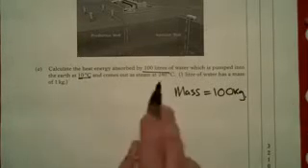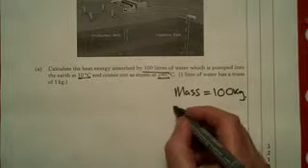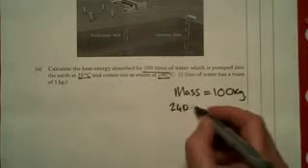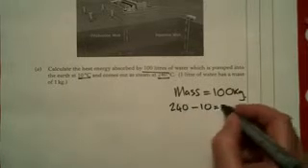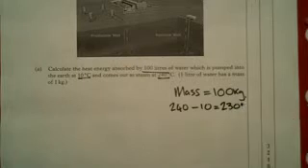Well, what information have we been given? We've been given the quantity of water, and we've also been told that 1 litre of water is 1 kilogram, so we've already got our mass. And then it says it's pumped in at 10 degrees and it comes out at 240. So we've got a change in temperature. So the change in temperature is 240 minus 10 equals 230 degrees.